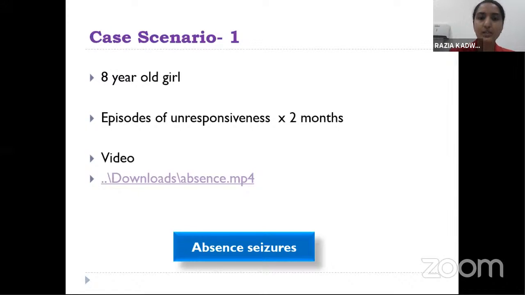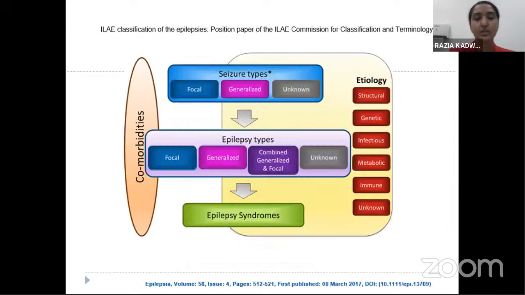So how do you approach any child who comes to you with seizures? The first step before you start anti-epileptic medication is to identify what type of seizure it exactly is, whether it is a focal onset seizure or a generalized onset seizure. If you're not able to differentiate the type of seizure, don't worry, you can always put the label as unknown onset. You will always have time to evaluate the patient further and ask the parents to record a video. If a patient has a recurrence, you will be in a better position to classify the type of seizures in follow-up. Many times we are able to make an epilepsy diagnosis and epilepsy syndrome diagnosis only when you evaluate the patient and see them regularly in follow-up.